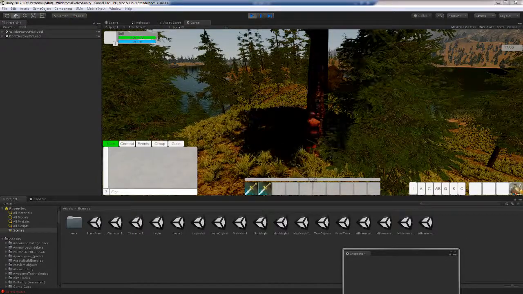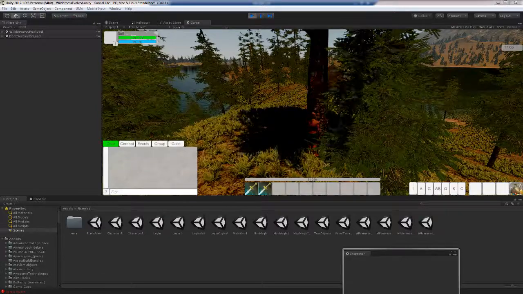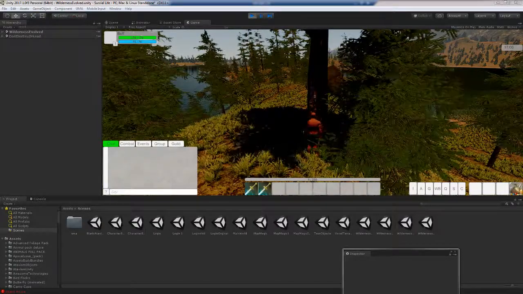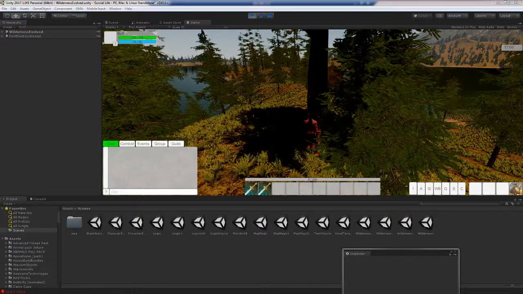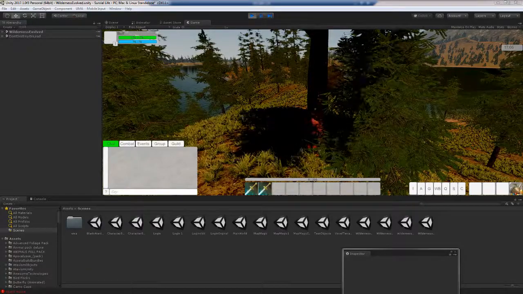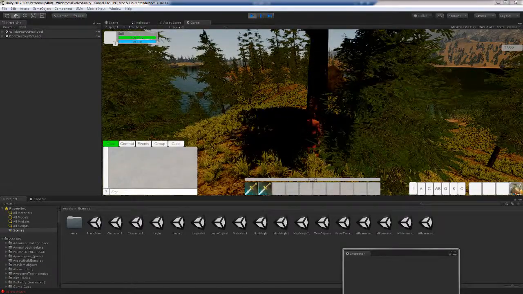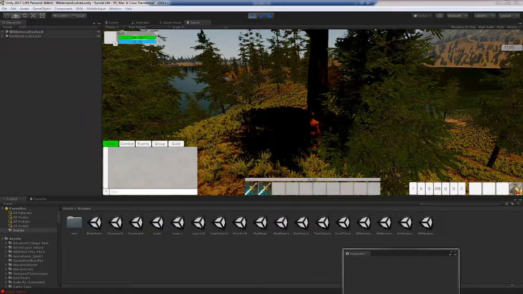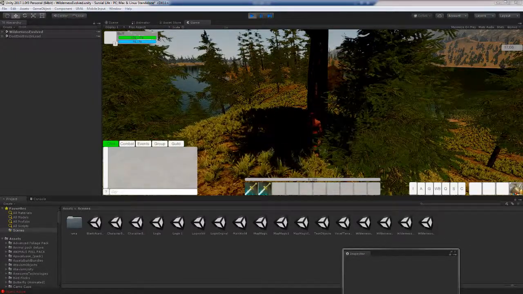And one thing about the tree chopping I got set up is I've tested it and everything is synced across the network, from the pine needles to the logs coming out of the tree. So it's going to be visible between all the players. And I think it's a local coordinated effect. So say if you just spawn in and it's already started, you won't see it, which, I mean, that's no big deal.